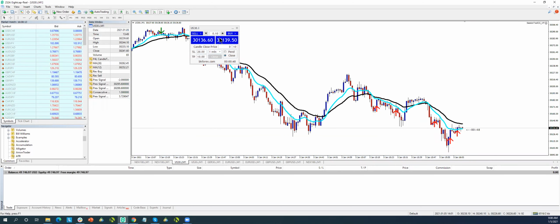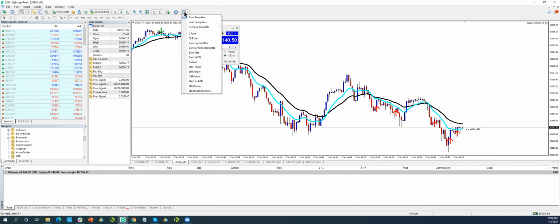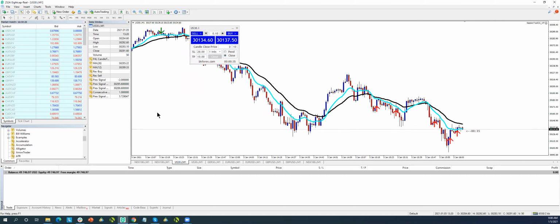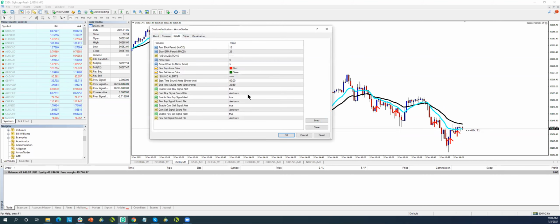I don't have DAO, so I didn't make DAOs. So I guess on the DAO we could just do, you know what? Let's just do a simple arrow trader.